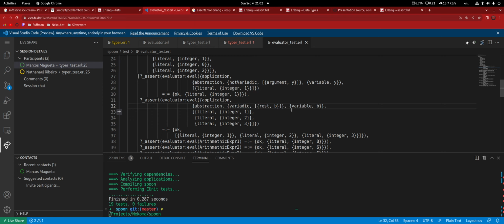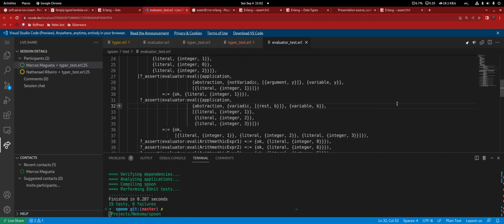Yeah, like that example is the one I was saying. Wait, this is a variadic identity function. Yeah, that doesn't work. That's what I was saying to you: if you don't have things to treat the list, the user cannot use it. And if you don't even have the type for a list, then you cannot even test that.